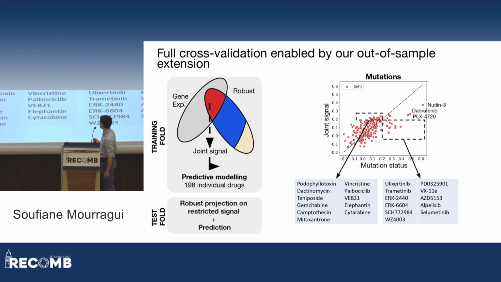This group here, for which we have a slight increase in performance, is actually quite interesting, because here we only find chemotherapeutic agents whose mode of action is known to be difficult to predict, like gemcitabine, for instance. For these, we obtain a slight increase in performance, which is quite encouraging. We then went to copy number, for which we see basically the same pattern, and for methylation, there are basically no significant differences between the joint and the whole methylation level.